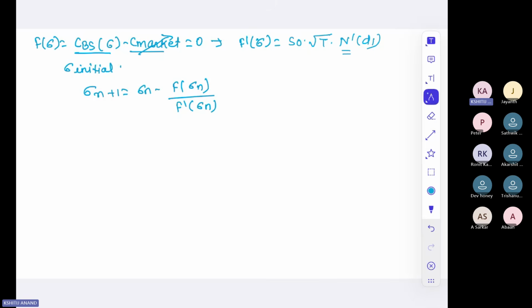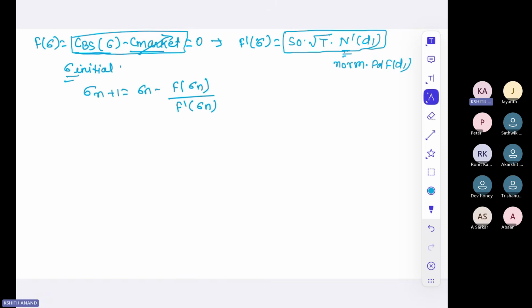This is just PDF. What we talked about at this point, N of d1 is CDF. Sorry, N of d1 is CDF. This is PDF. So in Python, you will be using norm.pdf of d1 to find the value of this particular stuff. Now you will be starting with an initial guess. Based on that guess, you will be calculating the value of C BS of sigma minus C market for that particular value of sigma, then calculating the value of this particular term for that value of sigma.